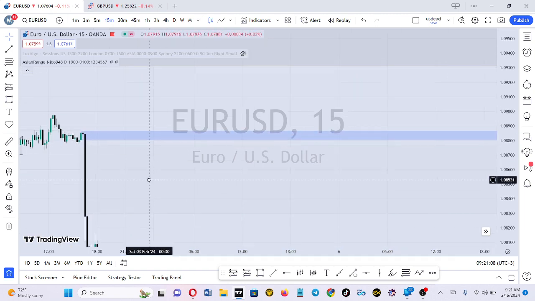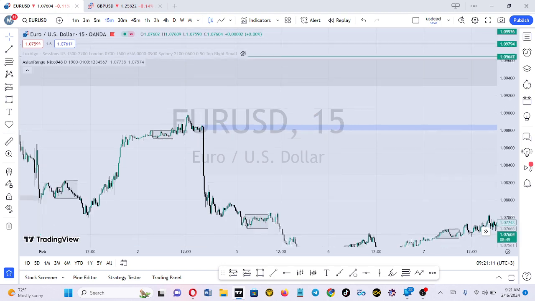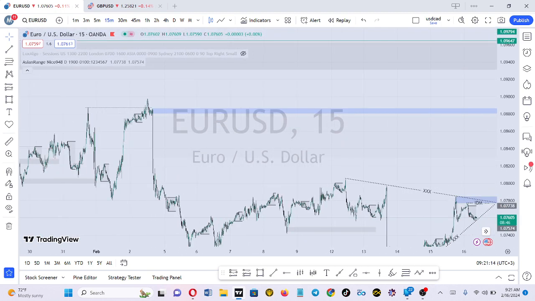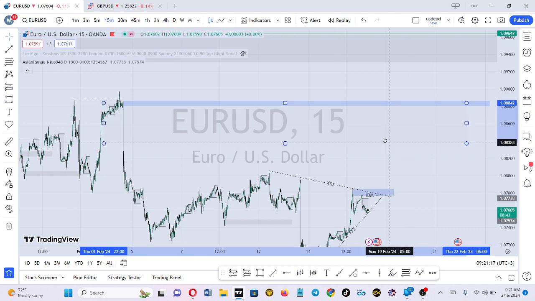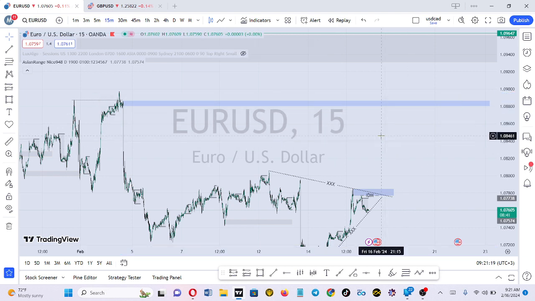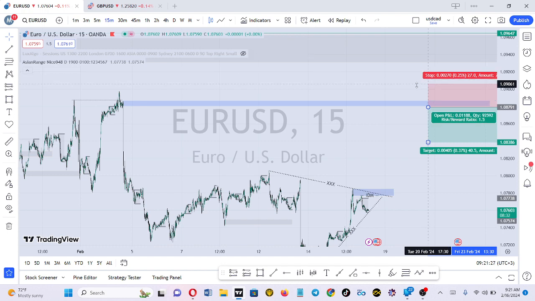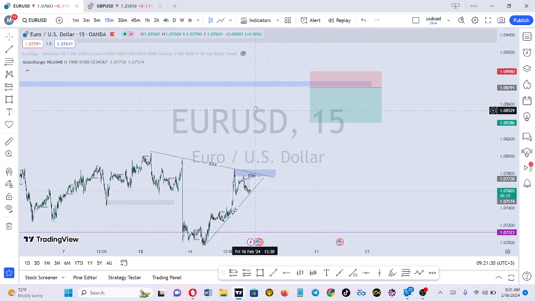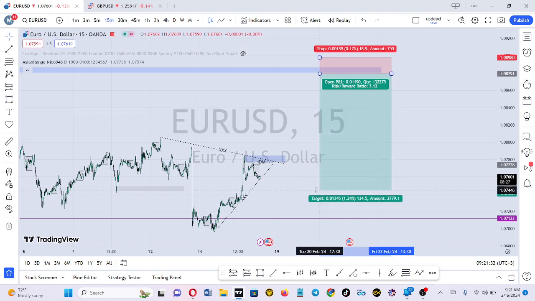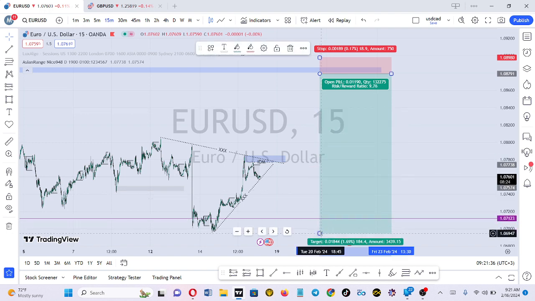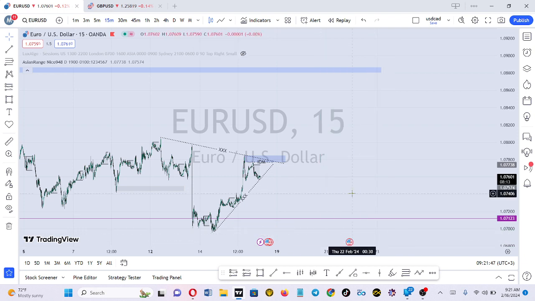Right here, we could sell it here. If it really indeed pulls back up to where I expect it, we are going to have a really decent trade, because from here we might just be doing this. We'll have to cover the last high, and then we'll look forward to taking the low. It's 1:9. It's really going to be a decent trade. We just have to be patient and wait to see what happens. And that is one perspective for Euro USD.